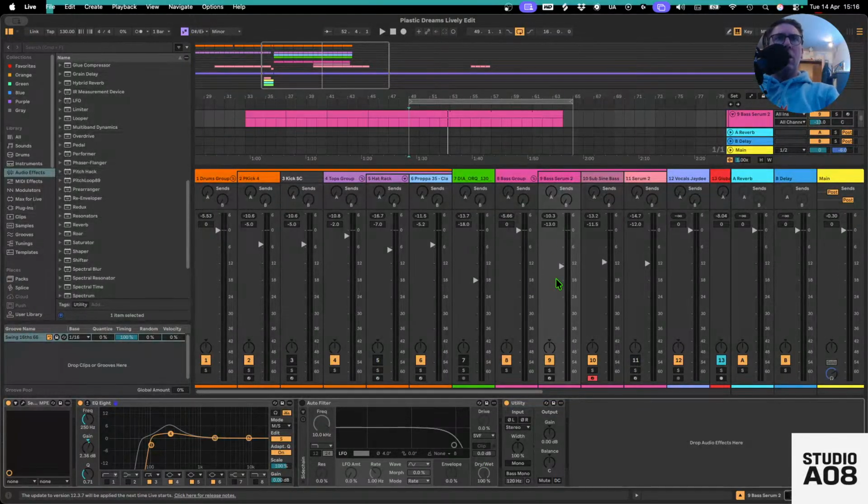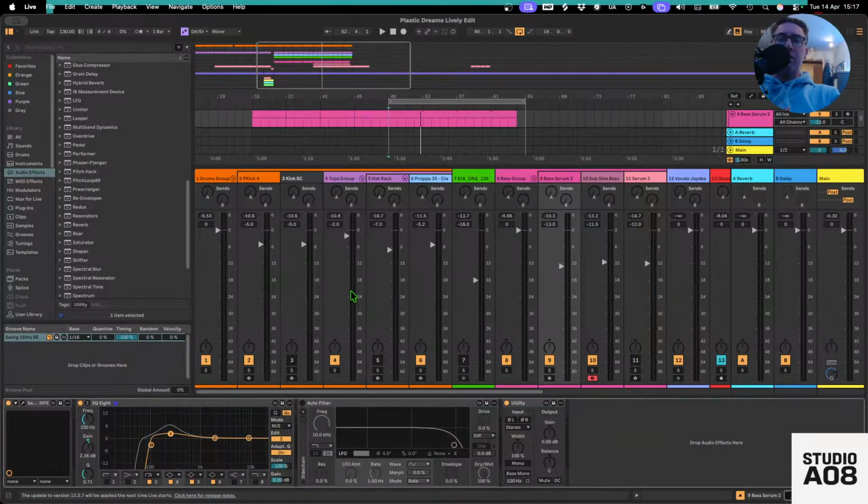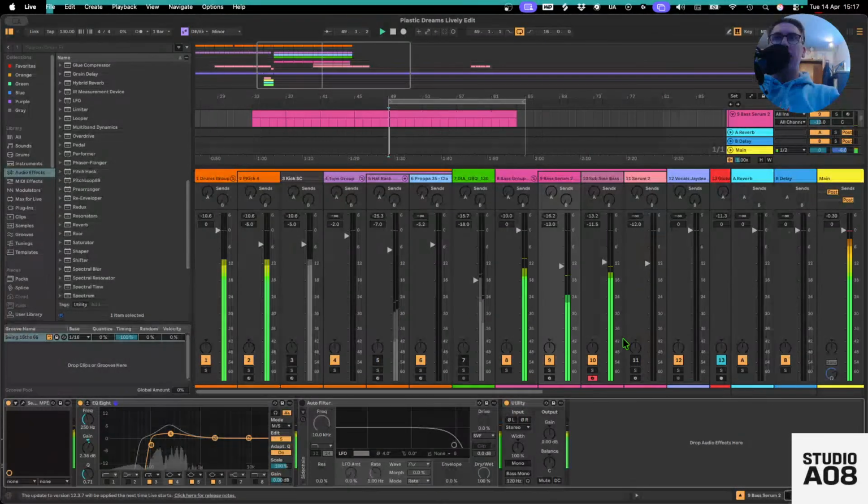If you turn a sound off and you hear absolutely no difference whatsoever, there's no point in having that sound in the song, because you can't hear it. So just go through and turn off instruments in your song that are playing, and then you can figure out whether or not something works.